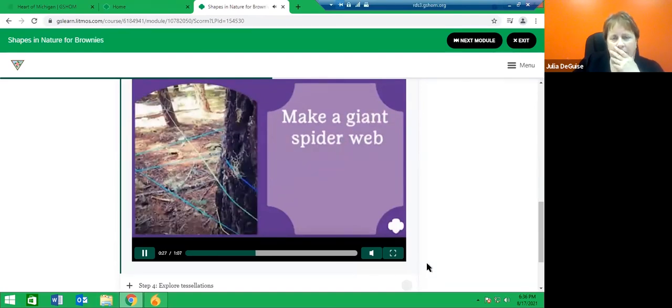Make a giant spider web. Stand or sit in a circle as a group. Hold the end of the ball of yarn and toss it across the circle until everyone has a chance to catch and throw the yarn. Look for symmetry or patterns in the web. Brainstorm how to make radials, then try to make a spiral, weaving the yarn through the radials.